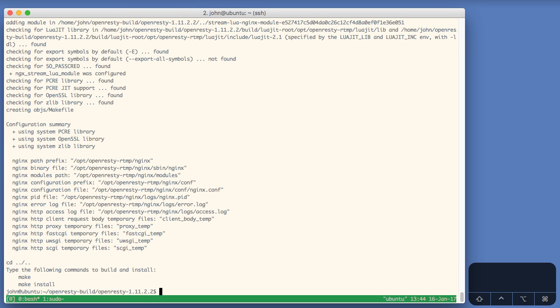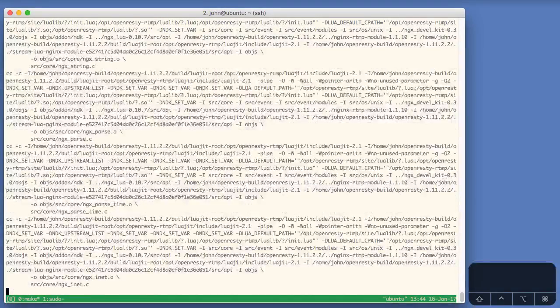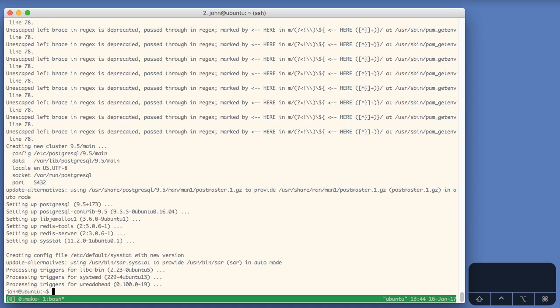Okay, sweet. So we're done configuring OpenResty. So let's go and build it. Let's check on that. Okay, that's all done.